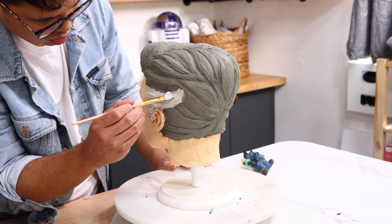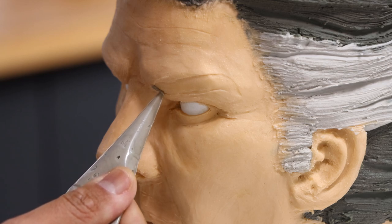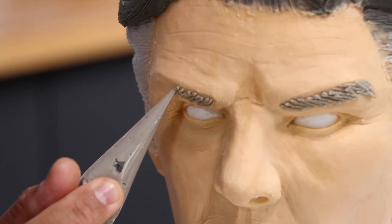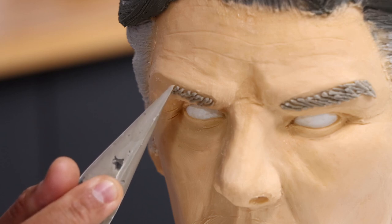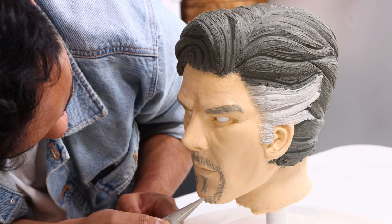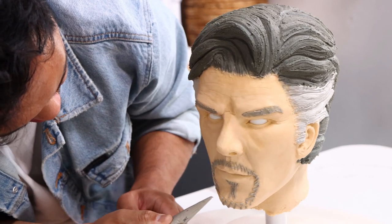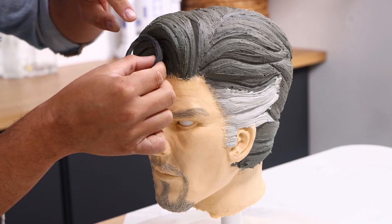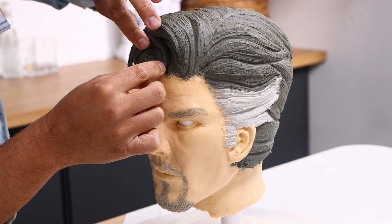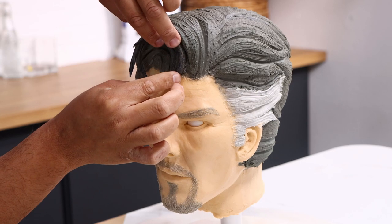When I was happy with his head of hair, I started to add buttercream to create the hair on his eyebrows and his goatee. It's a lighter shade of gray, but I'm gonna darken it with some gray luster dust later on. It'll help me blend it to the rest of his face. Now most of his hair is created with buttercream, but the three strands at the front are created with fondant so that it gives it more of a 3D element, because he has a really nice swoop.